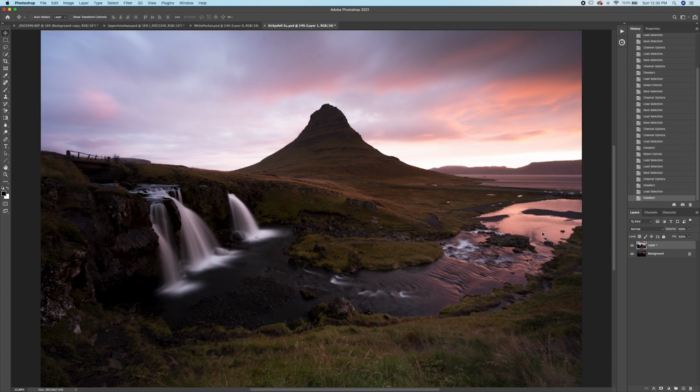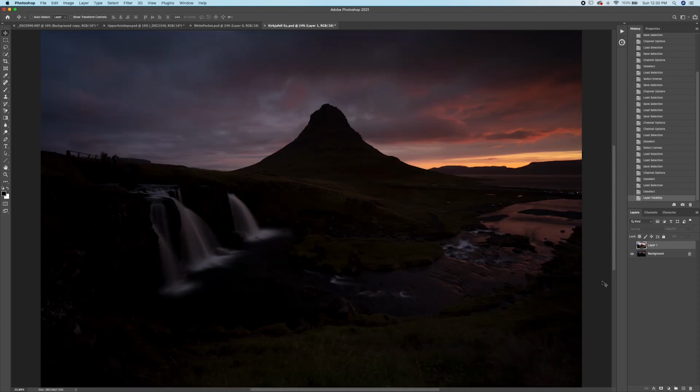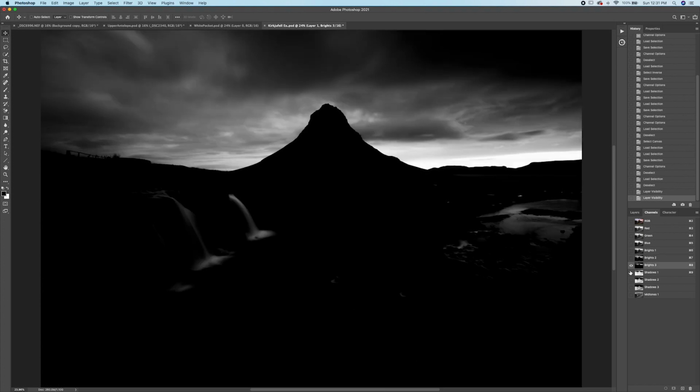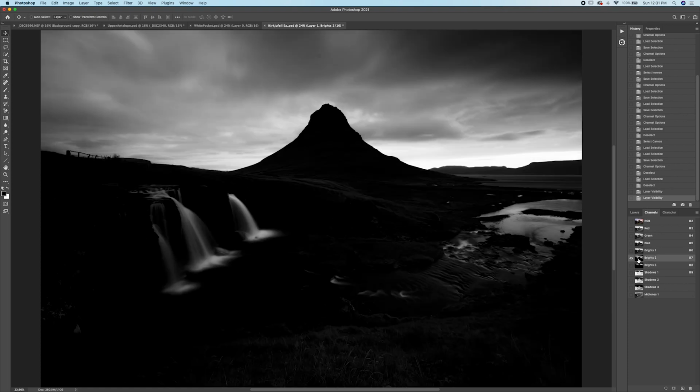If I wanna blend in the highlights from this underexposed shot into this overexposed shot, then I need to find a mask that's gonna work well to blend that in. So I don't wanna make something that's too broad, or else I'm gonna blend in unwanted parts of the photo. And I don't wanna make something that's too constricted, or else the blend won't look as good, because there's gonna be a very noticeable transition where we paint that. So I want something in the middle, so Brights 2 looks like a good candidate here.